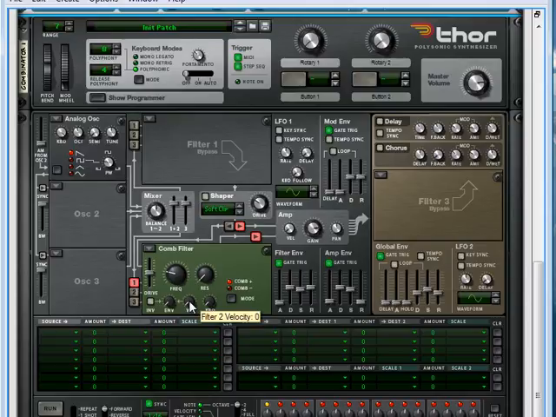I A/B'd the subtractor and the Thor and found out that likely the ideal value is 449 hertz. So we can just dial that in. And that saves you about 10 minutes of listening to 2 saw waveforms against each other. Hurts the ears a little bit, to be honest.